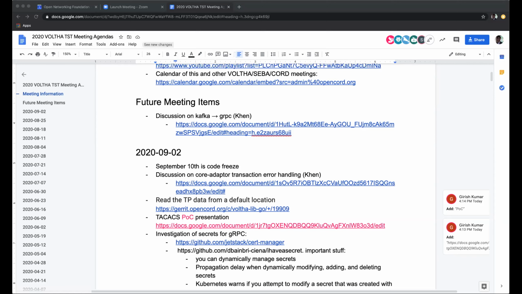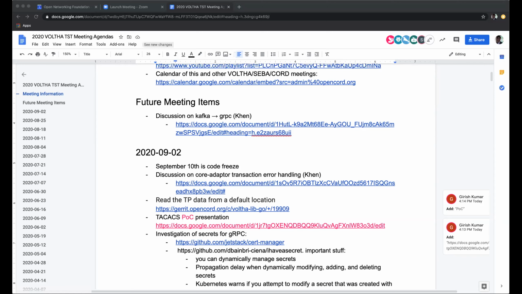So just bear in mind that for your tasks. And if anything needs review or needs testing, feel free to ping the vOLTHA channel to make sure that things that are in flight actually get merged before the code freeze.